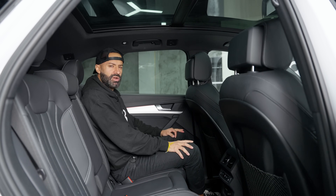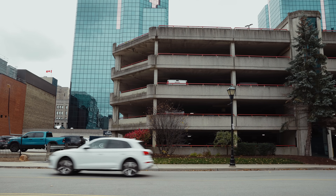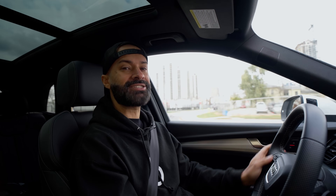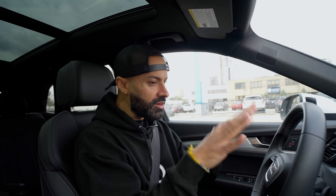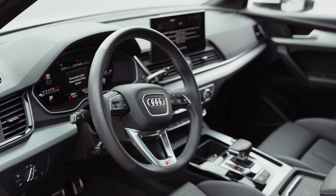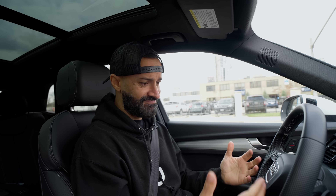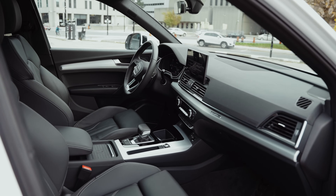City driving in the Q5 — one of the biggest reasons I was drawn to premium cars was having a premium experience in bad weather, and Audis have always worked for me because they're all-around good. Easy to use, straightforward buttons, simple but very good quality — the fit and finish has always been really good. On the other hand it can feel a bit plain and boring, and that's why it hasn't really changed — because it sells, and that's always been the play for Audi.